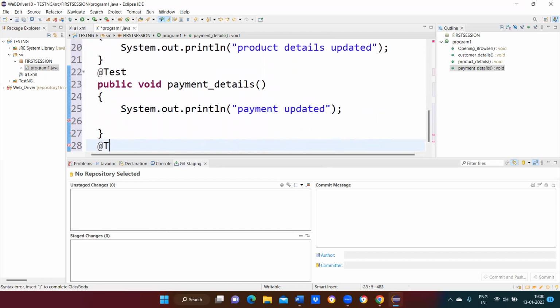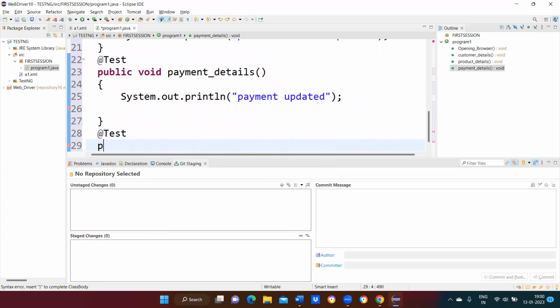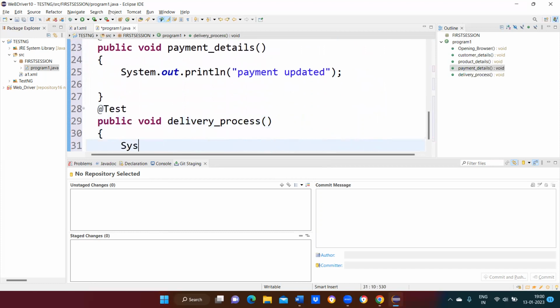Now under that I'm going to create one more method, @Test public void delivery process. System.out.println successfully delivered.